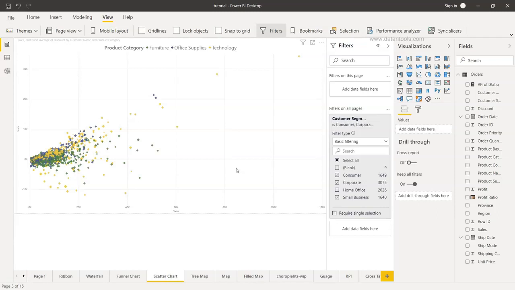So this is a very helpful section which is useful to filter at the various different levels that we need for the purpose of our visualization development or dashboard development. So that's very quickly about the different levels of filters which you have in Power BI. I hope by now you will be able to do the right justification with your visuals based on the needs you have from your business. So now I'll meet you in the next video.